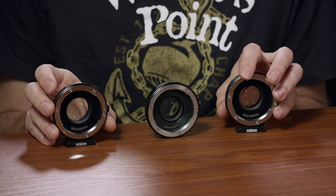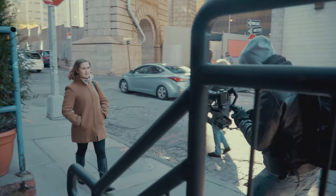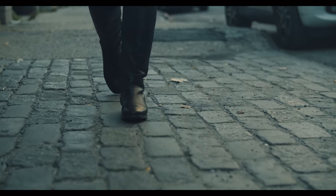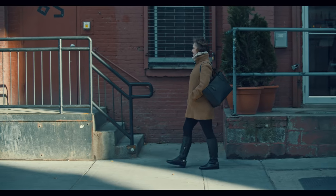Hello guys, my name is Tom Antos, and in this video I'm going to show you a really exciting and really cool camera lens test that I did using these three different Metabones Speed Boosters that I've got up here. If you don't know anything about these adapters, they're basically lens adapters, but they not only allow you to put, let's say, Canon EF glass, or there's also other versions for Nikon lenses and other lenses, and you can put them on a Micro Four Thirds camera.